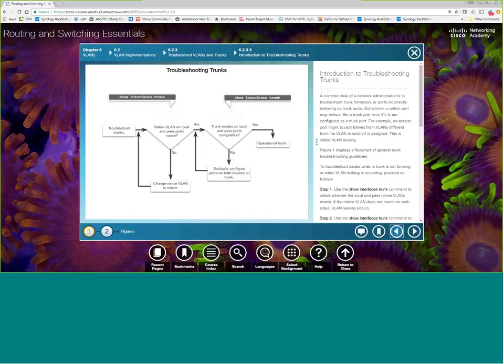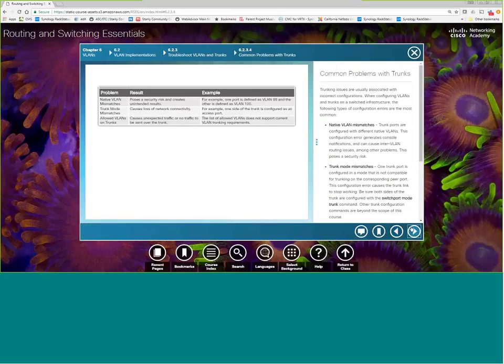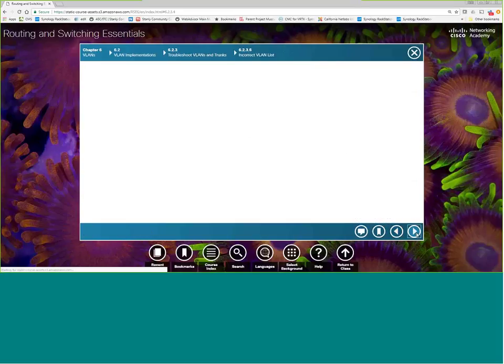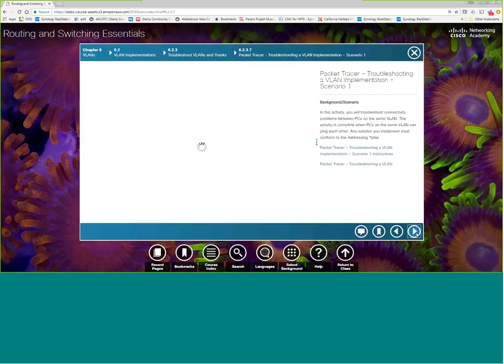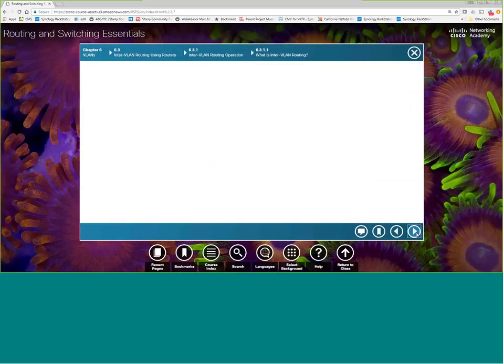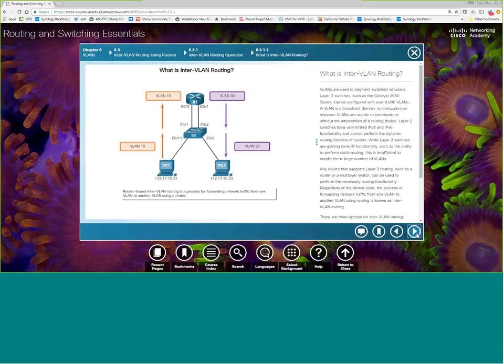Trunk problems, one side's a trunk, one side's not a trunk. That would mean one side's tagging, one side's not. Mismatched VLAN IDs, differences in allowed VLANs. And that's really about it. I mean, this is really simple stuff when it comes down to troubleshooting, because there's only so many things that can be done on those. Okay.